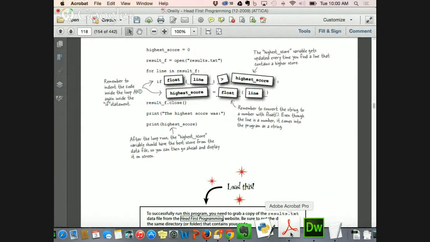So when we start reading this problem through, if we did it before we run it with Python, we can tell if it's going to work. Because here we'll say if float line, well, because we say float line, it's going to skip right over that name. So it's going to take 8.65. Is it greater than 0? Because that's what highest score is at this time. Okay, if it's greater than 0, which it is, then float line will become highest score. So now the value that's in highest score is actually 8.65, right?